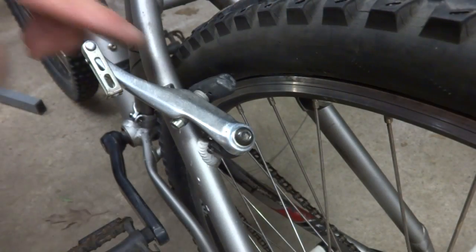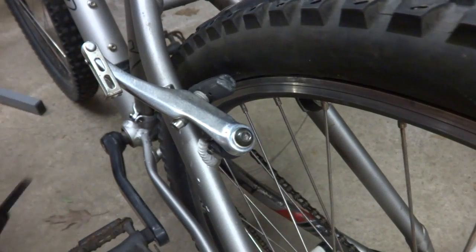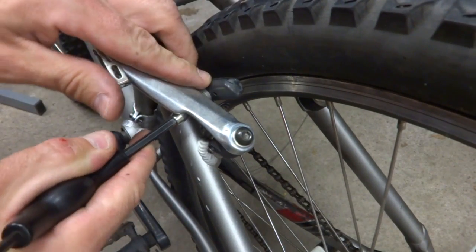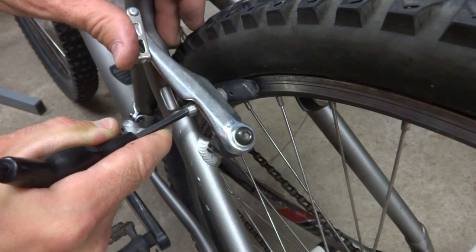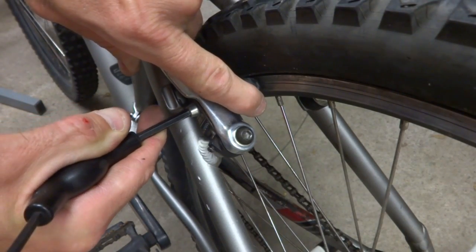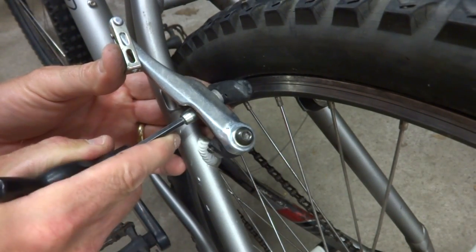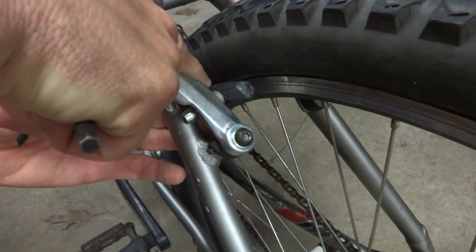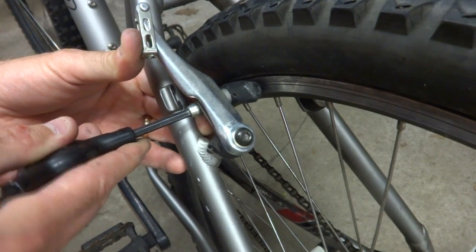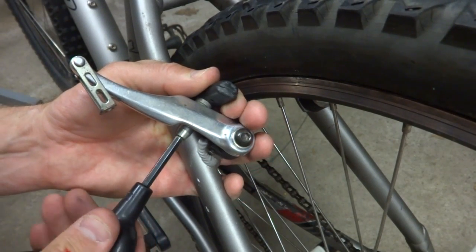Good. Now, as these brake pads are, they're currently coming up and rubbing against the tire, and that's something you do not want. So I'm just gonna loosen this little adjustment bolt here and slide that in. Get these brake pads lined up with the rim. So they're gonna hit flat on the rim there. And you can actually adjust it so that this edge here, the front edge, actually hits very slightly before the back edge. But you want it parallel with the rim and that it's not going to hit the tire.